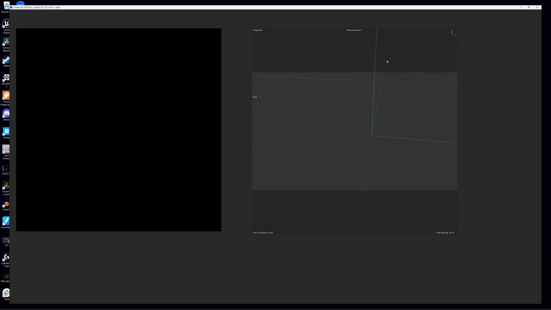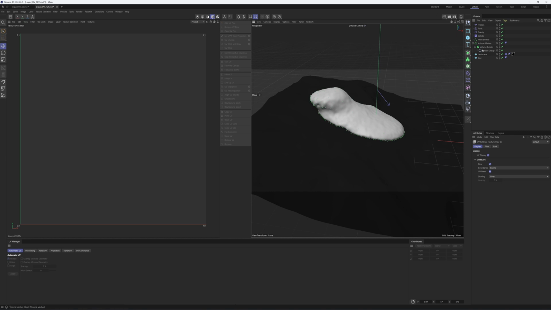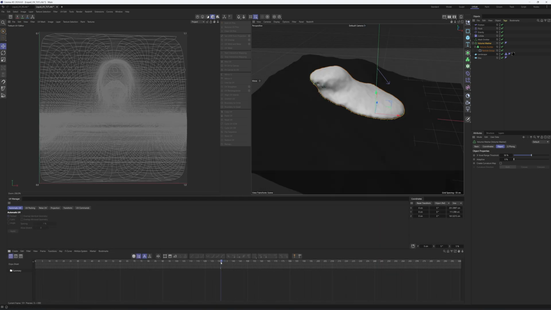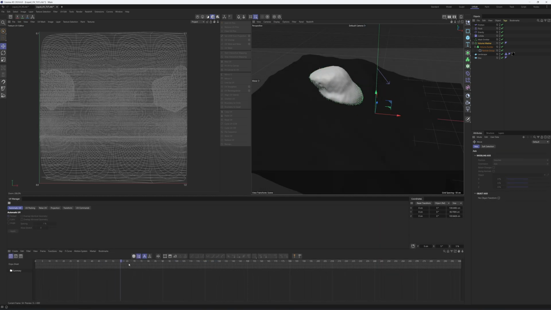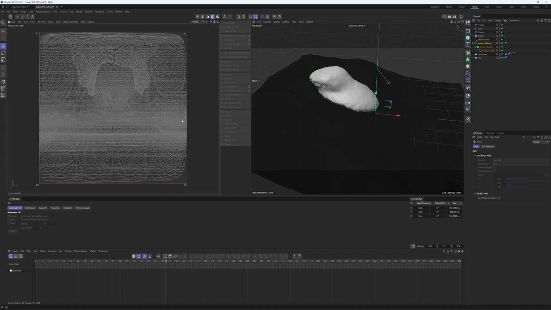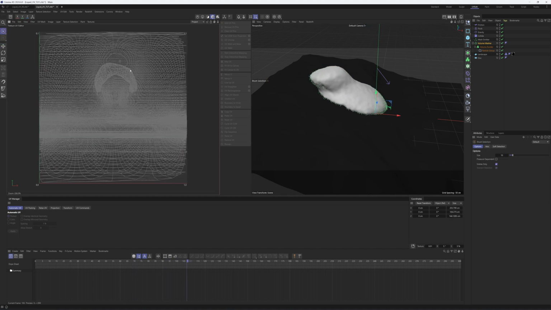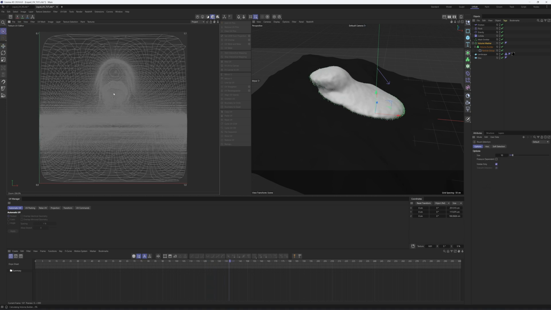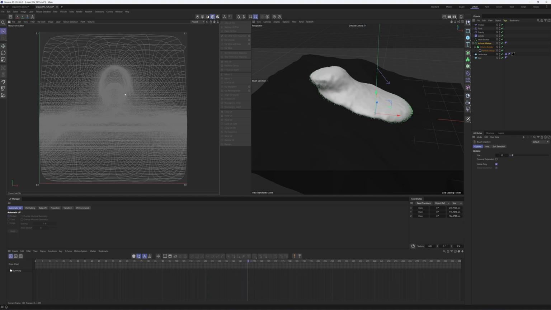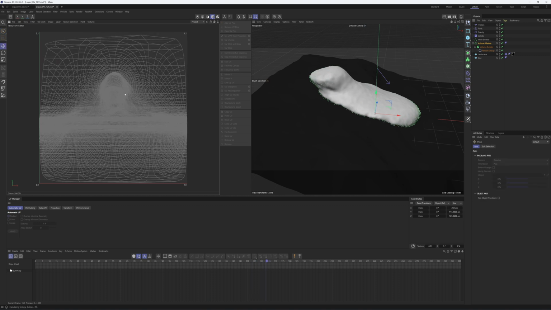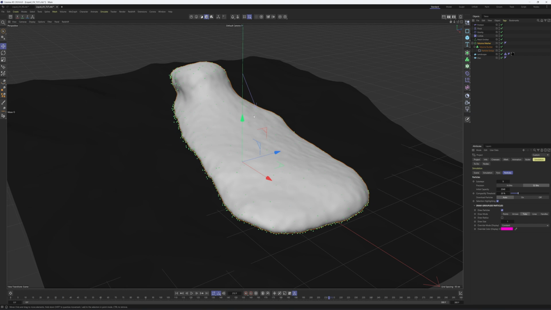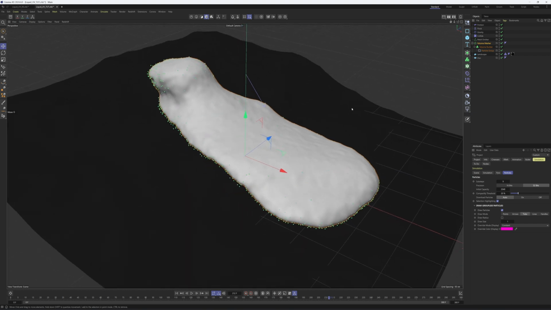You can't really use any UV editing tags or anything like that on a volume builder because if we open up our dope sheet here, as you can see, if we simulate it and I just click through, you can see all of the frames have a different kind of UV and it's really not looking that good and it's changing the poly count every single frame.